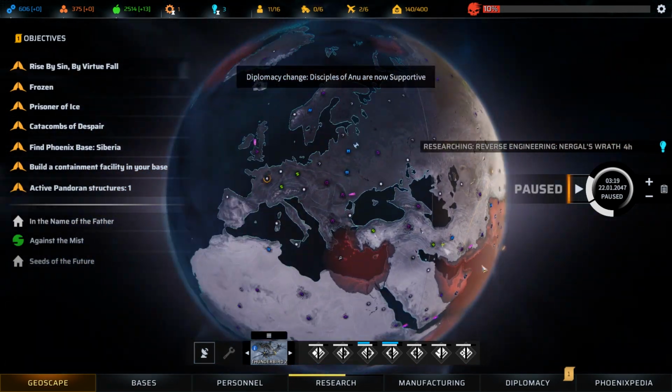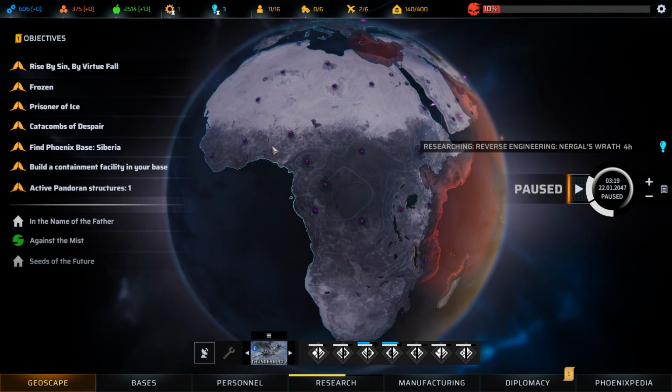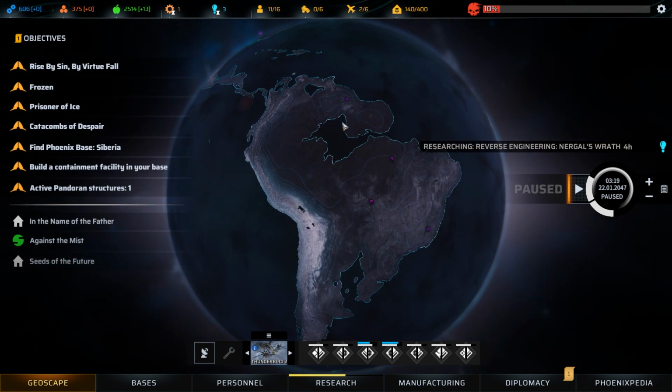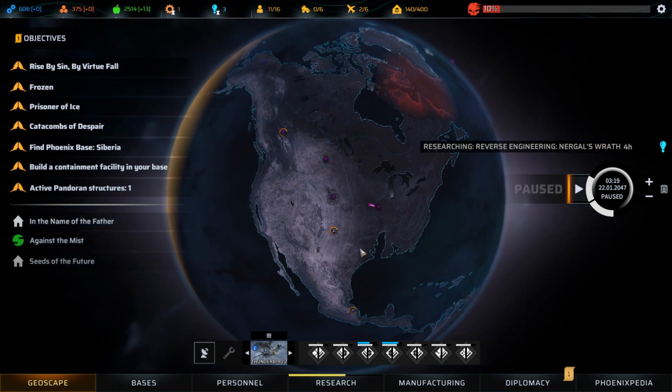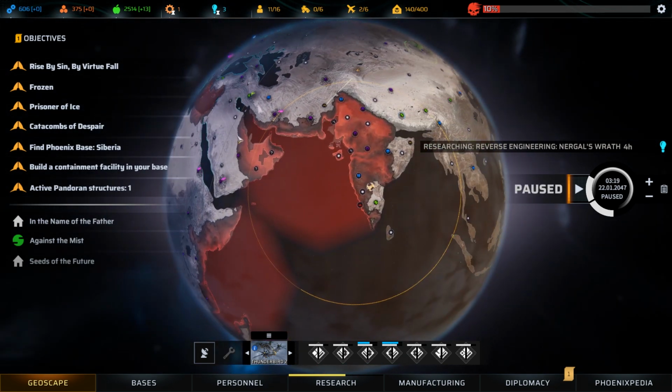So now we should be able to see where all of the Disciples' havens are, even in areas that we haven't visited. So, you know, the Disciples have just straight up said, yep, this is the location of all of our havens. And we can visit them as well. So that is useful for us.